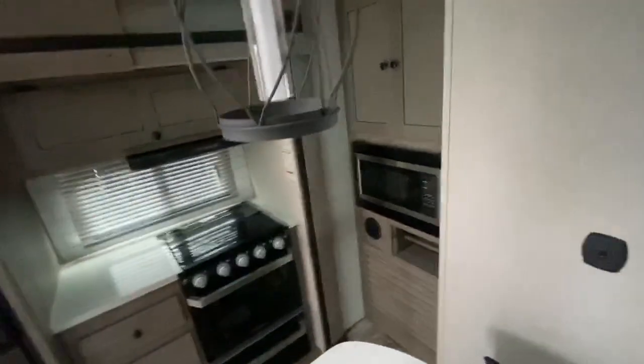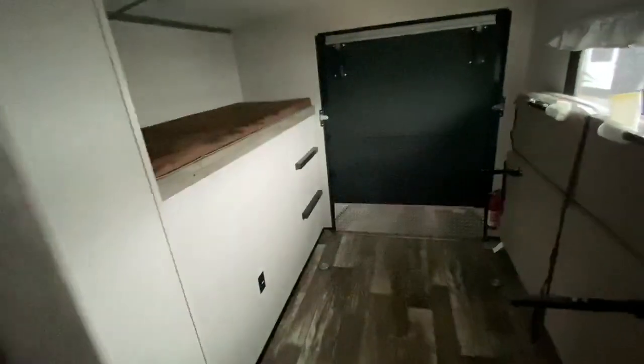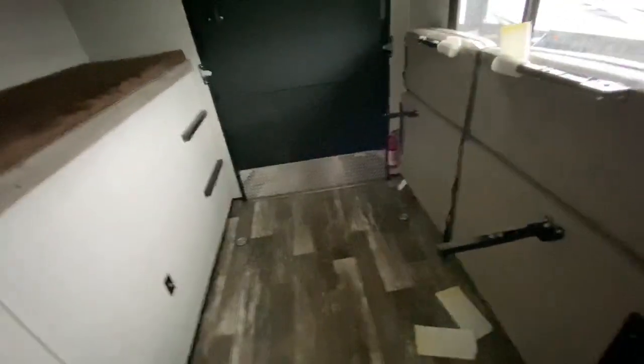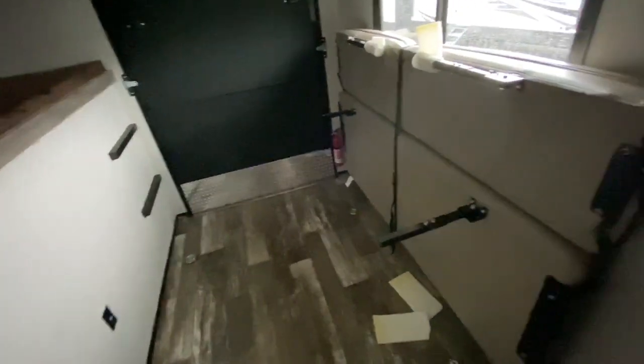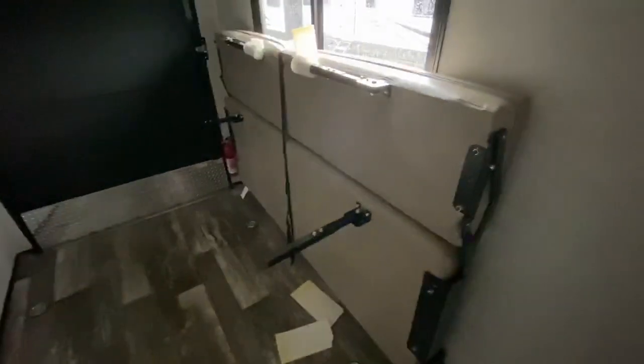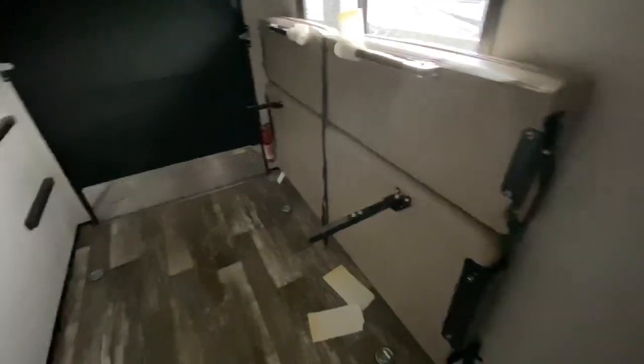And this one's got a kicker. You've got a bunk room in the back, which is nice, but it also can be used as a toy hauler. It is a travel trailer that happens to be a toy hauler, not the vice versa. You can put a quad in here, a couple of little mini bikes, or a golf cart — easily fits in here. And when you're not using it as a toy hauler, flip it down and use it for the bunk room. It's an absolutely amazing floor plan — very practical. Everybody loves this.